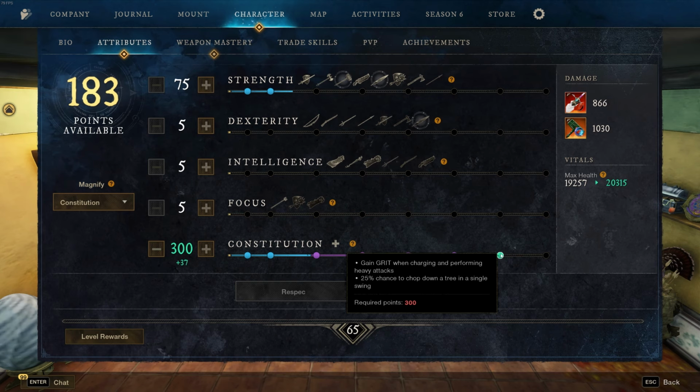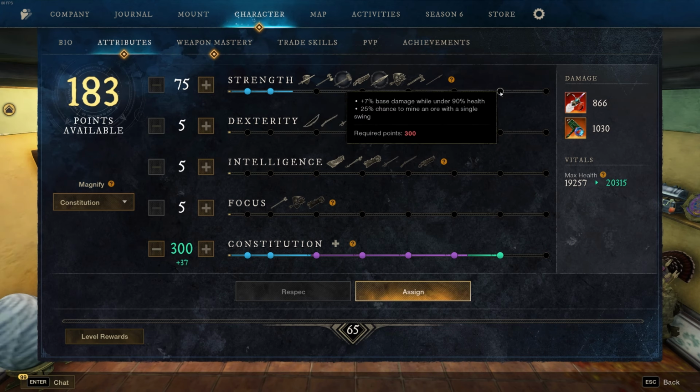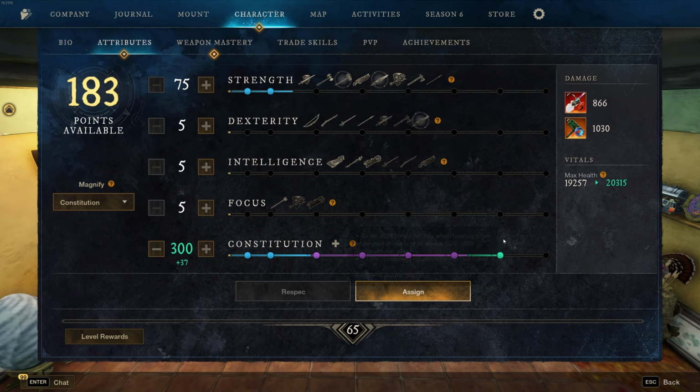Now they changed grit, so you only get grit when charging heavy attacks. That's why I said before the update came out, Greatsword tanking is going to make a comeback, because you heavy attack all the time with the Greatsword. And then you go 300 Strength, okay? That's what you would do.